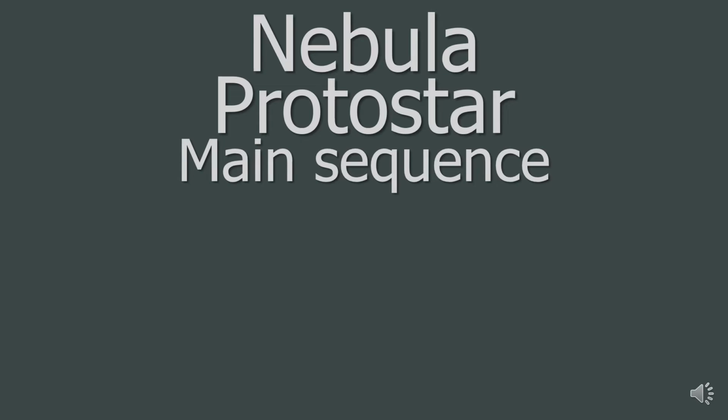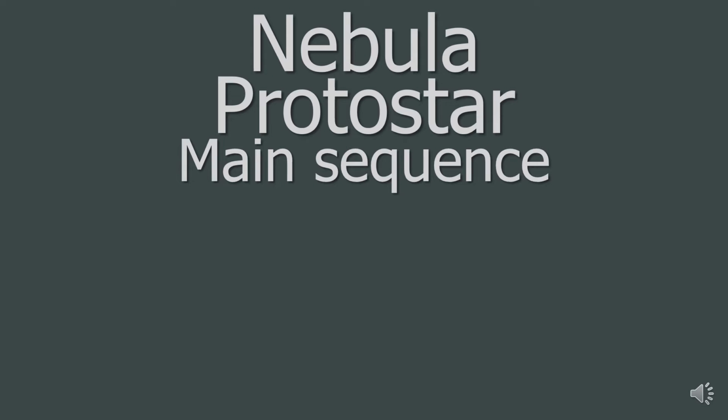The star continues to collapse until the radiation pressure from the fusion is equal to the gravity. At this point, a main sequence star is born. The star is a main sequence star for a long time until the hydrogen in the core runs out. At this point, the radiation pressure decreases, so the gravity of the star causes it to collapse further, and again the pressure and temperature increase until helium begins to fuse.